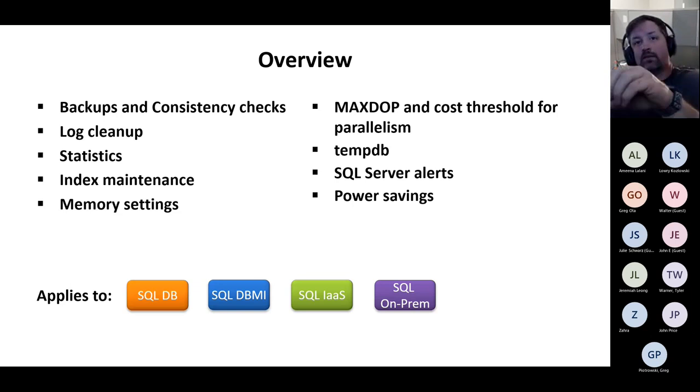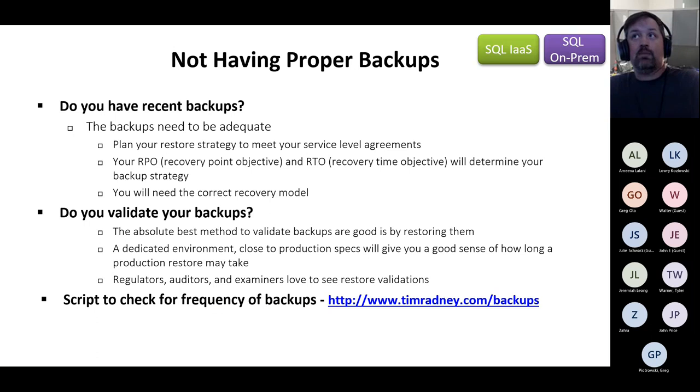You'll notice at the bottom where it has SQL DB, SQL DB MI, SQL IaaS, and SQL on-premises. I have this on here because as platform as a service and infrastructure as a service became more prevalent, with customers migrating to cloud, we're seeing job postings like "we're looking for an Azure top level DBA for our company." So which of these apply to SQL database, to SQL managed instance, to SQL on an Azure VM, or you're installing it on premises, either bare metal or a VM. So we have these little color blocks, and in the top right, you'll see where they apply.